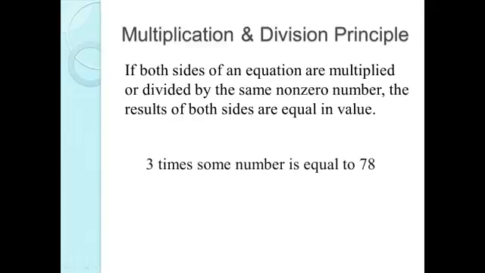Suppose I stated that 3 times some number is equal to 78. How would you go about solving this? Most people would not take the time to guess what number times 3 would give them 78. Most would divide 78 by 3 to see how many times 3 would go into 78. Let's look to see how this would play out algebraically.